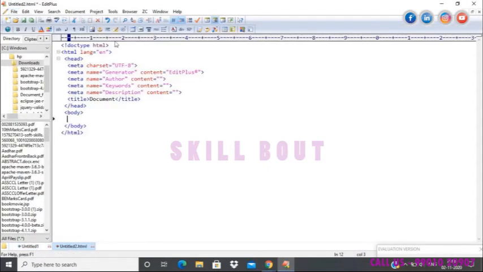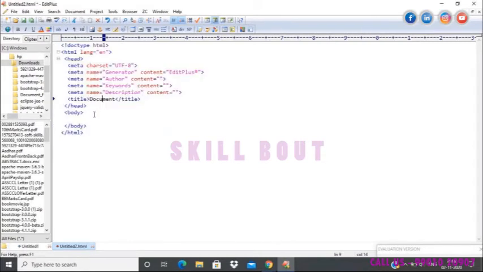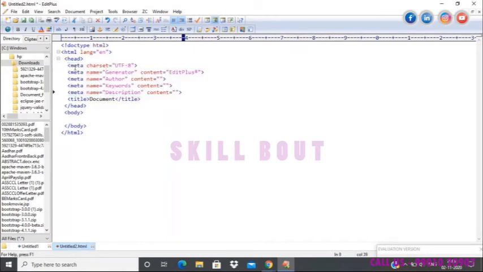Okay, so see, I have some content by default. This is the default content which every HTML page is expected to have. Ignore these meta tags. The other day I told you meta is nothing but just information. So it gives you some information about what type of charset it supports. UTF-8 is all about Unicode transformation into 8-bit.